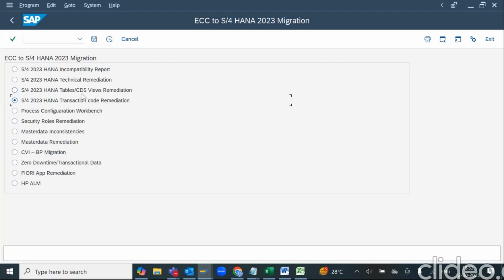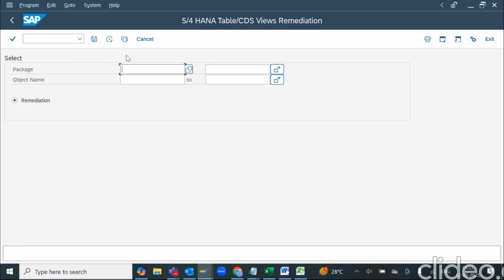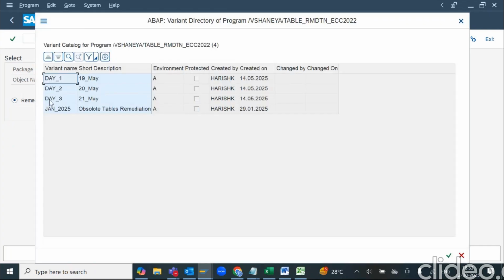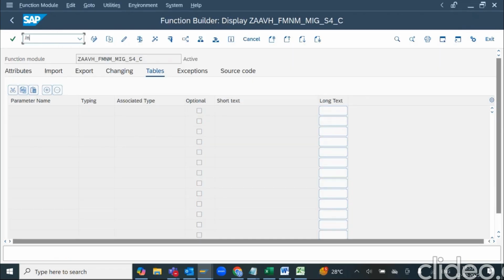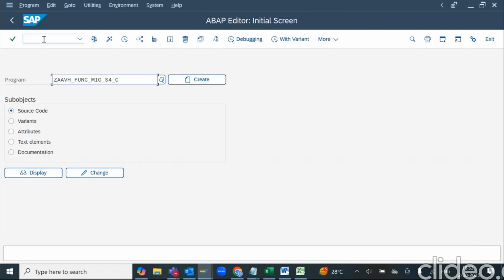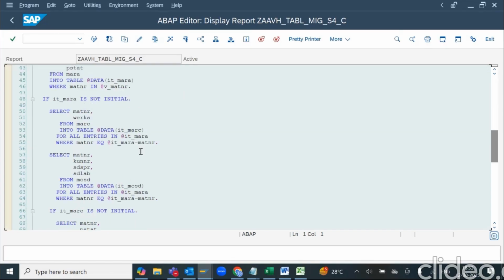What else are we covering? CDS remediation. Okay, so let me take one example. CDS views means not inside the CDS views, it's inside the program. If we are writing some select queries on MARD, MSEG and all these tables, right, those queries will be changed.